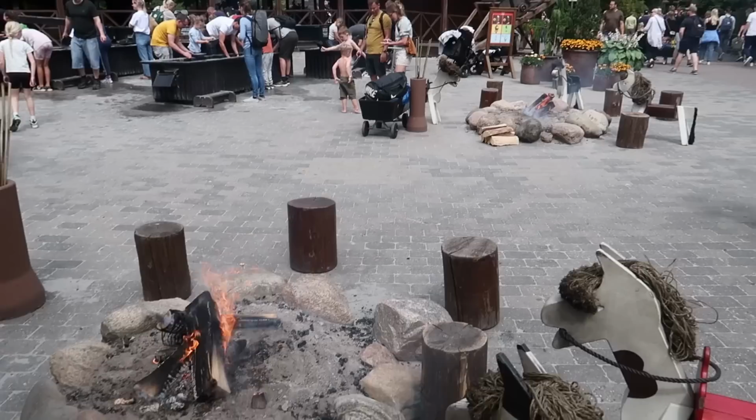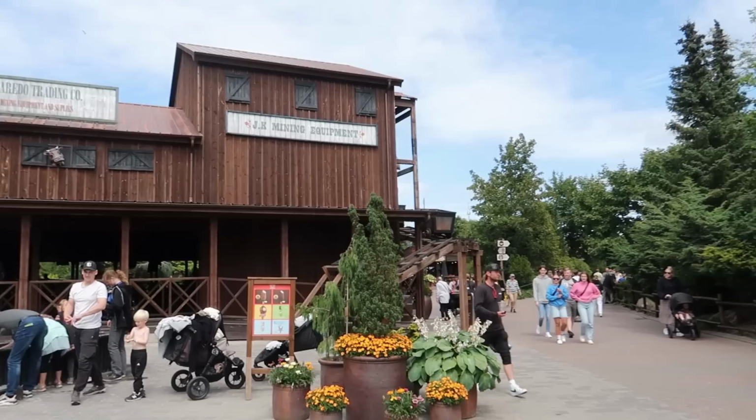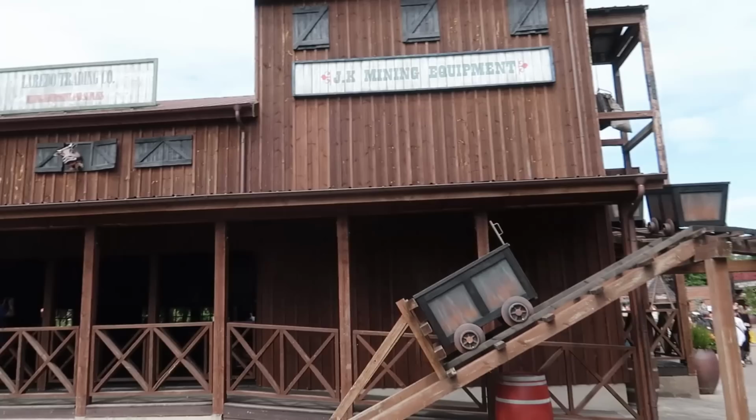No, this is lovely. And you've got these little wooden horses as well that you can sit on around here in the Wild West area. Yeah, it's lovely. Dodgems over there. Reminds me a little bit of Far West at Port Aventura with the buffaloes. In fact, they are buffaloes as well. Yeah, little mine cars. The theming here, exceptional. It's really good. Much better than what I was expecting.